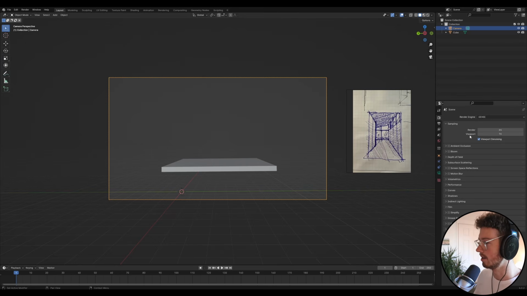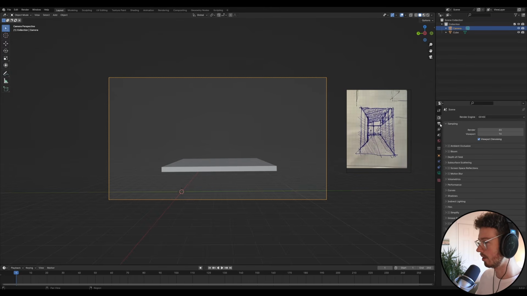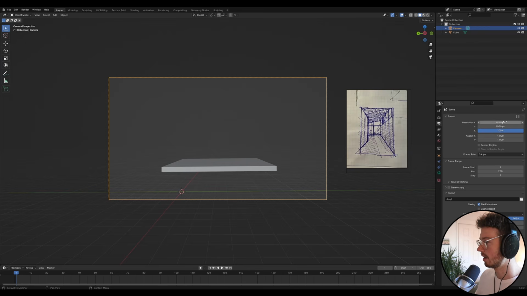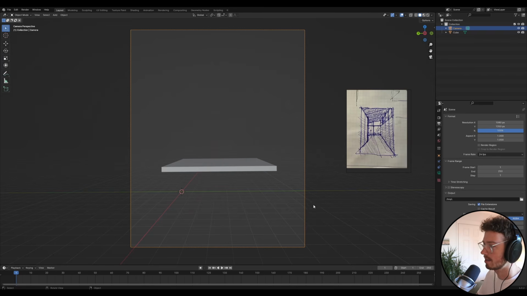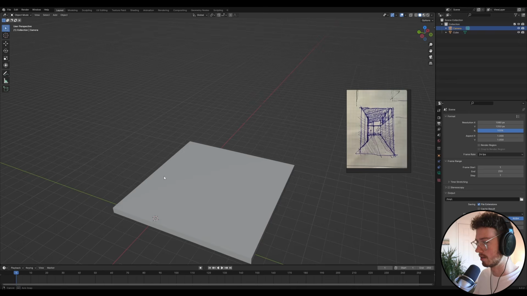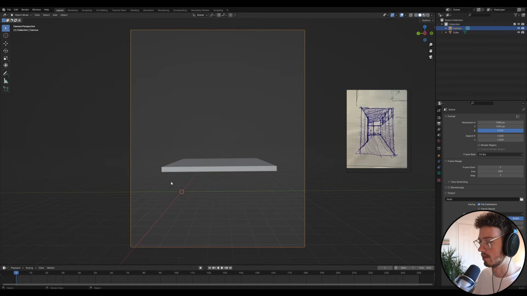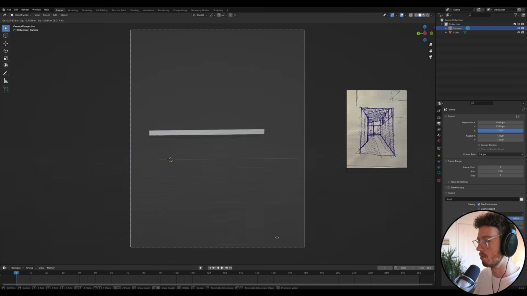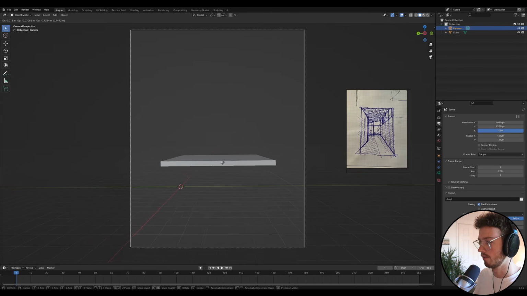And the next step is I actually want this to be a vertical render, as you can see. So I'm going to come across here to the output, and I'm going to change this to 1080 by 1350. And that's basically a 4:5 crop with a 1080 resolution. So if you ever go out of the camera view, you can just press 0 to go back into it. And while you're in the camera view, you want to press G, and that will basically mean that you can move the camera in the camera view, which is very, very important to be able to do.